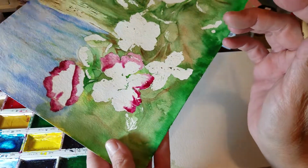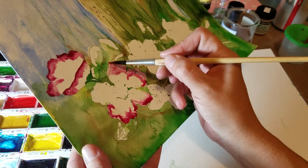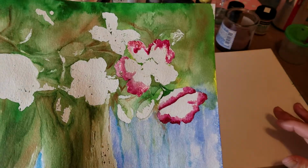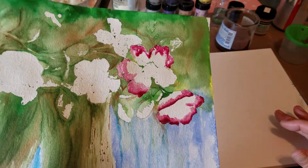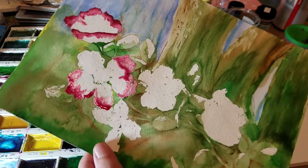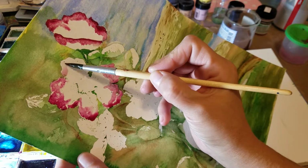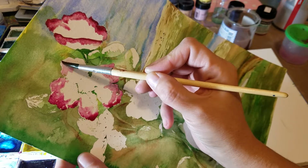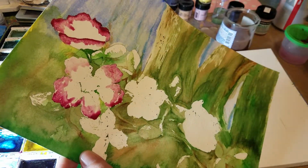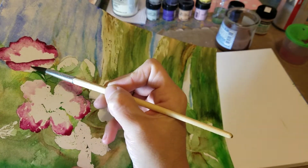This seems to be wanting to drip more, but that's okay. That's fine. We get a little bit more paint over here and darken this up, because this one just went wild. Okay. I like that. Drip. Oh, drip. Okay. Let me go to the other side. And I like that drip. I wish it would drip more. Just going back over to this one, saying drip. Come on, drip.